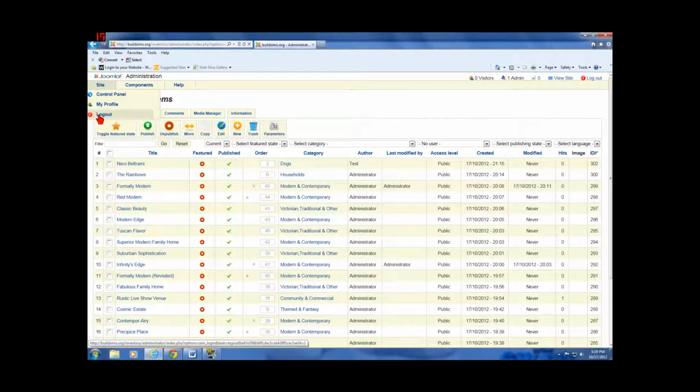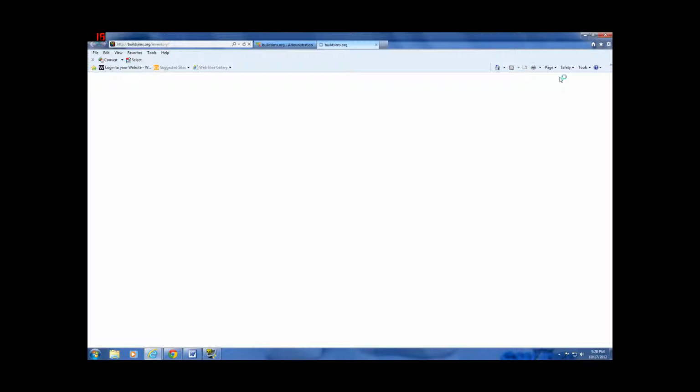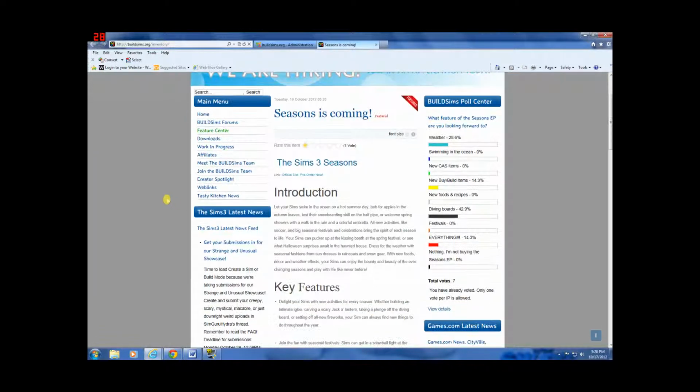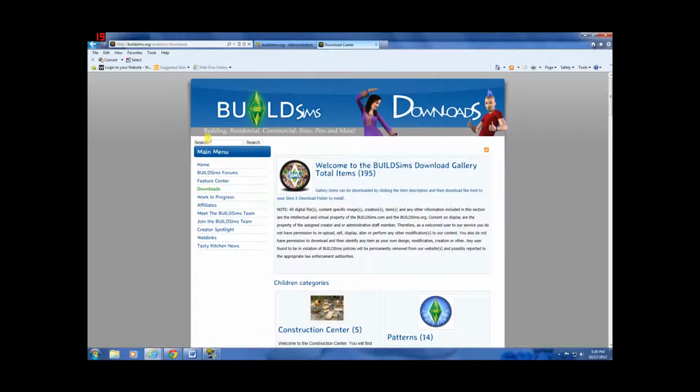Just make sure that you always log out. You can either go to Site and then choose Log Out, or if you look to the far right hand side, you'll see Log Out. And to get a little bit of an idea of what this new entry that we just put in will look like, you can always go to View Site. And that'll open up the front of the website and then to the download section.